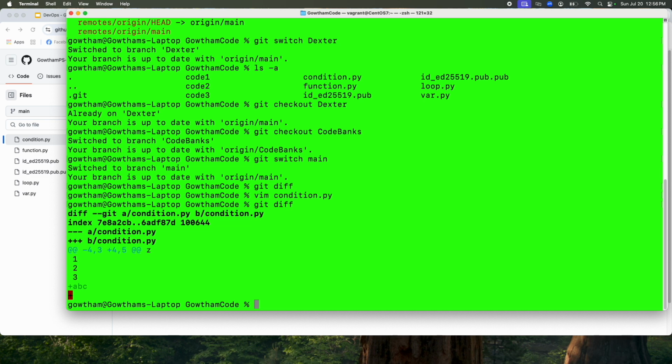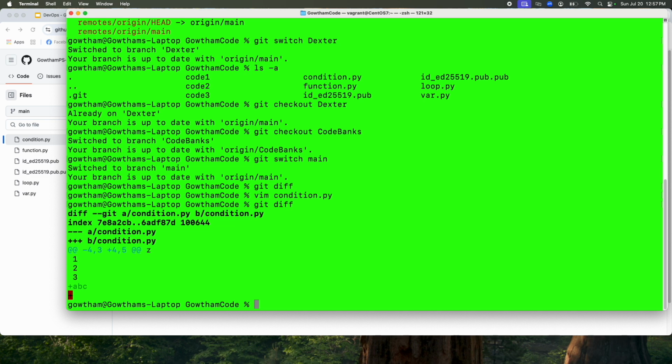So when you make any modification to a file, I may not know what changes have been made. Right now we have only a few files, so we are able to go in and see what changes have been done. But when we work on thousands, maybe tens of thousands of files, we may not know what changes have been made.